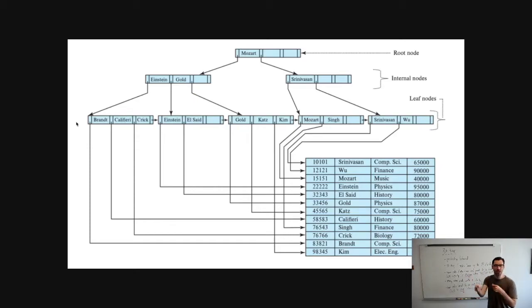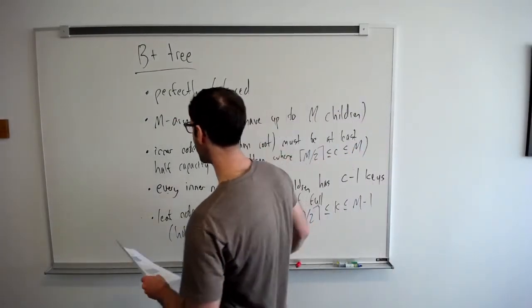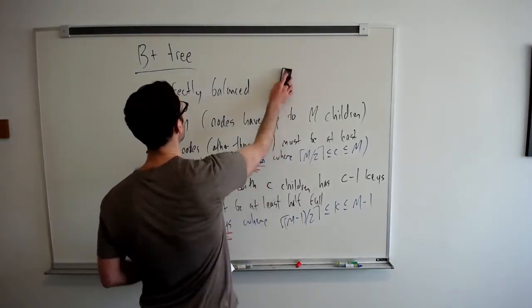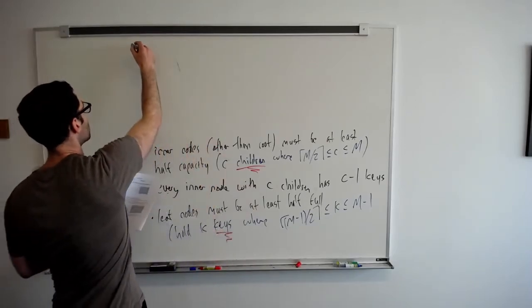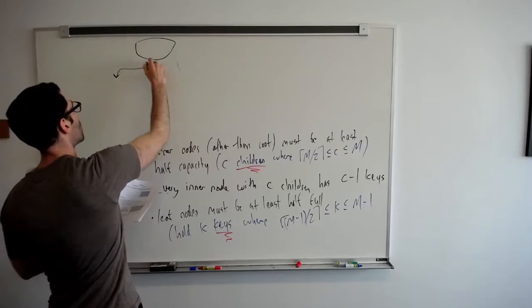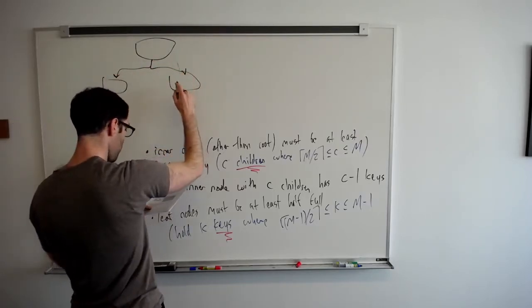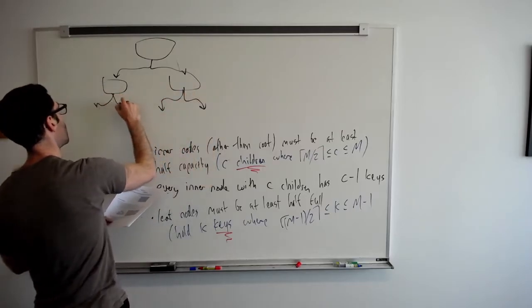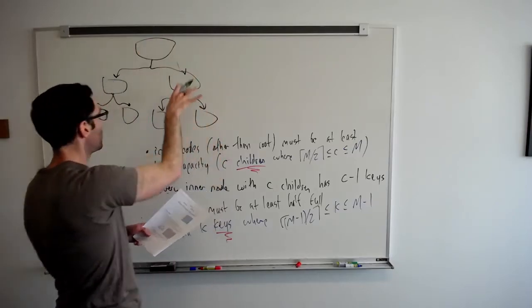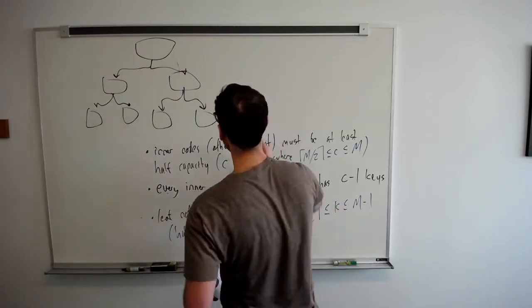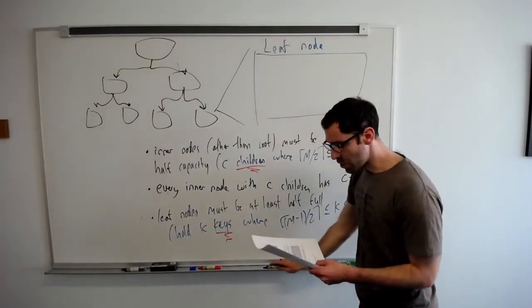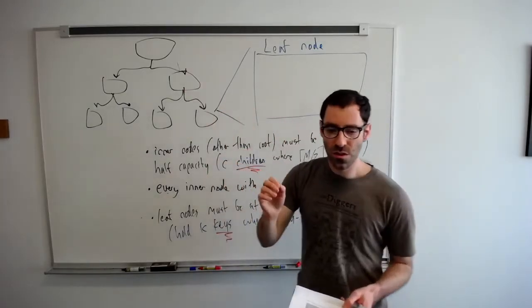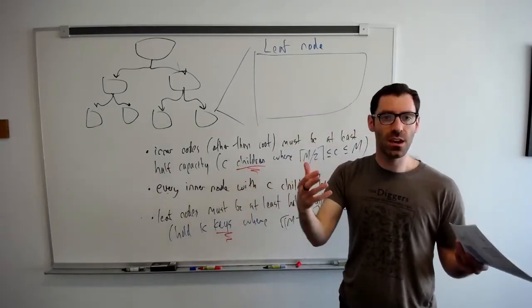I'm going to get to the actual operations, how we insert and delete, but first I want to zoom in for a bit on the actual node, like what the B plus tree node is going to look like. So let's clear out some space. So we have some tree. Say these are all nodes in our B plus tree. I want to take a look at what is actually going to be inside our leaf node. Well, each of these nodes is going to be made up of an array of key value pairs.